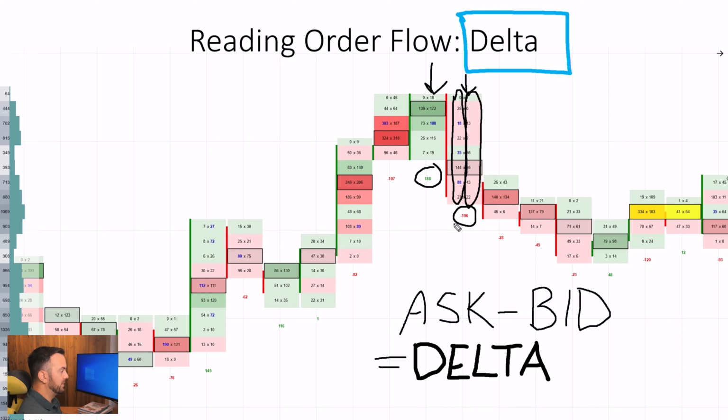And my software prints the delta below each footprint. So in each footprint you can tell who was in control, buyers or sellers. Now, needless to say, we have the limit orders which can mess things up. They mess delta up. So it's not the holy grail of all indicators. Otherwise it would probably be, but it's not, because we have the limit orders which could mess things up.